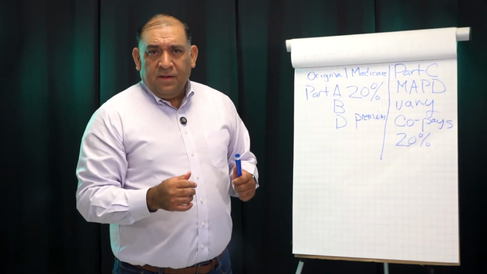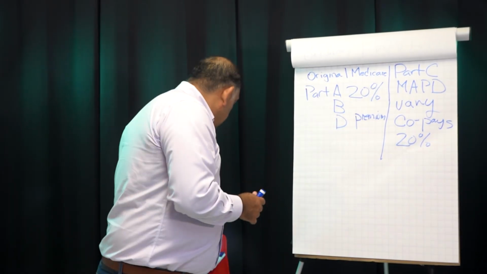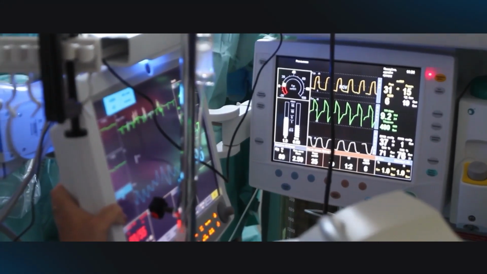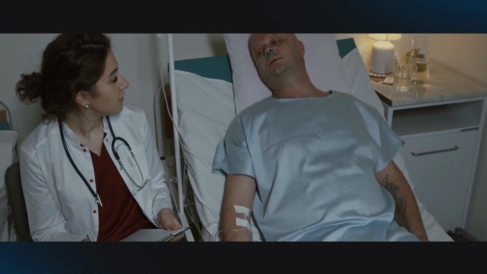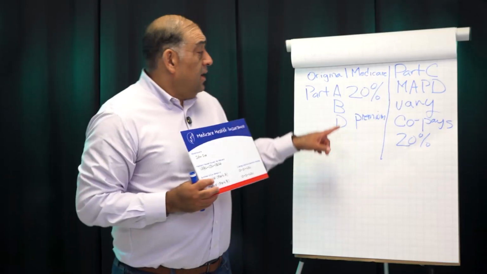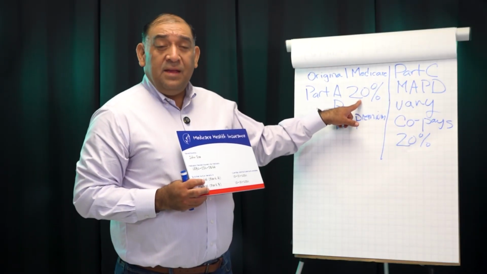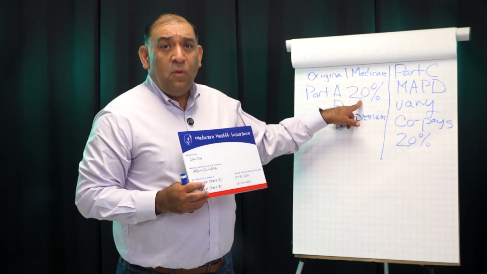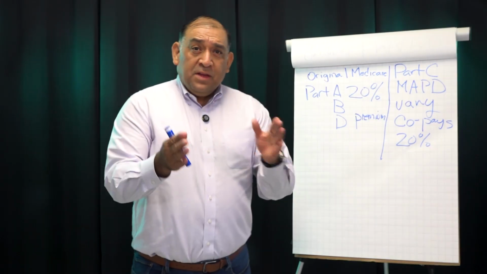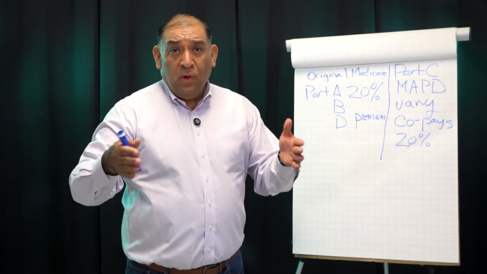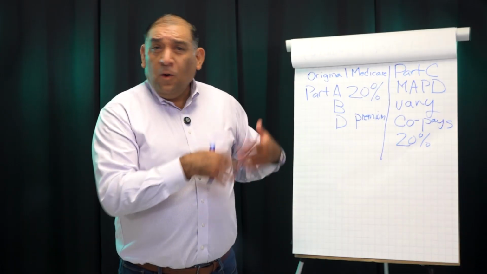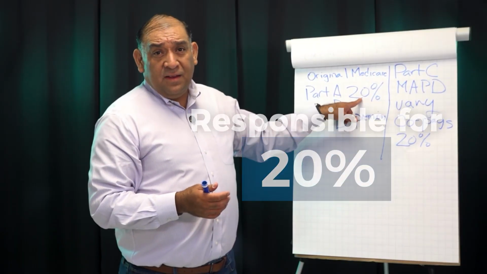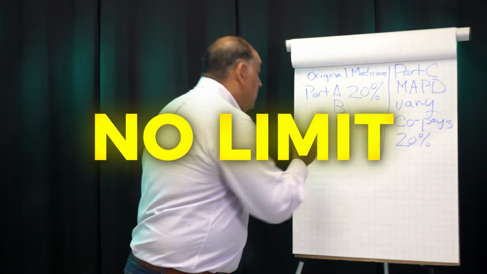Let's pretend for one second. You have original Medicare. Here, I'll use my card again. You have original Medicare and you have a heart attack or a stroke, cancer, and you only have Medicare. Guess what? This 20% can be extremely costly. I say this with as much seriousness as I can. Why? Because when you get your bills, you may see a $1 million bill, a $1.5 million bill for these expensive open heart surgeries, cancers, whatever the situation may be. You're responsible for 20%. So there's no limit.